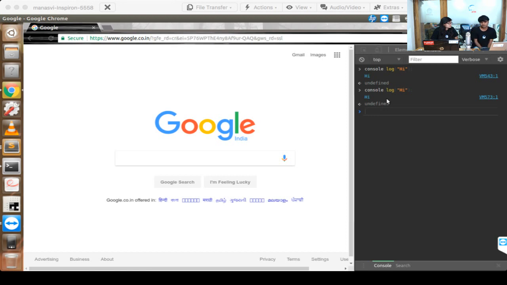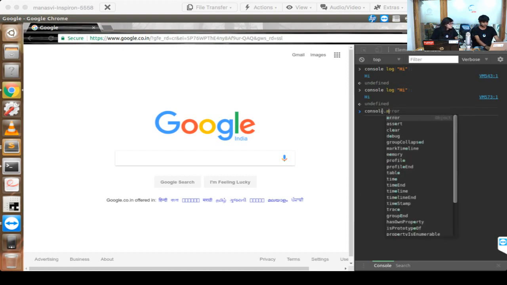So our message here is hi. It has been logged to the console, and these are the normal logs that I'll see. Like if I have to give some info about our app, maybe after a user has logged in, if I want to check whether he has logged in or not, we can just put a console.log there and print the message that the user has logged in. Maybe we can give the name of the user there.